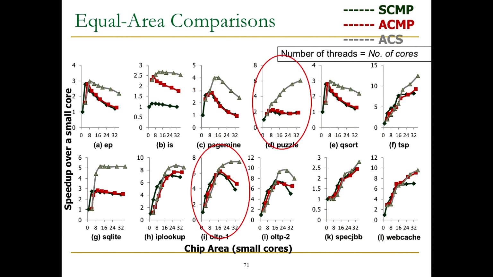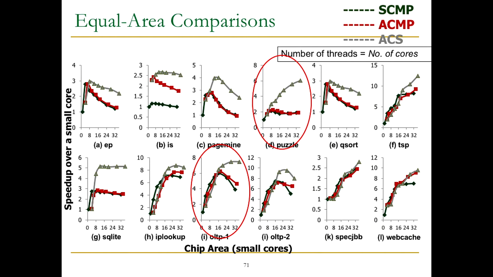And it looks like, for example, here, Puzzle was very much bottlenecked by critical section performance. The scalability curve looks like this. If you actually accelerate the critical sections, you keep scaling. With 32 threads, you get about 6x performance. It's still not linear scaling, but still much better than what was there before, right, with symmetric approaches.